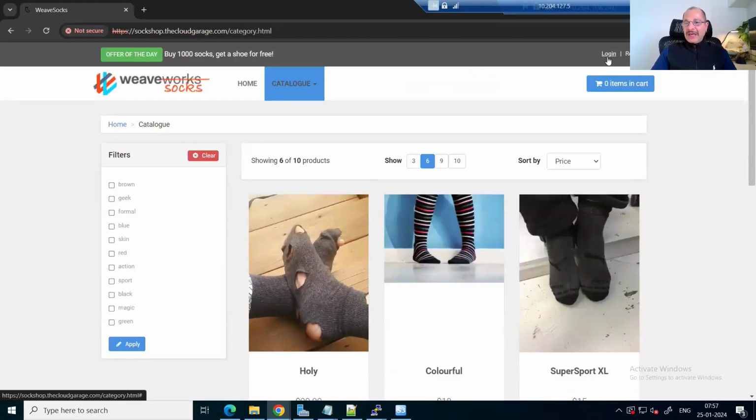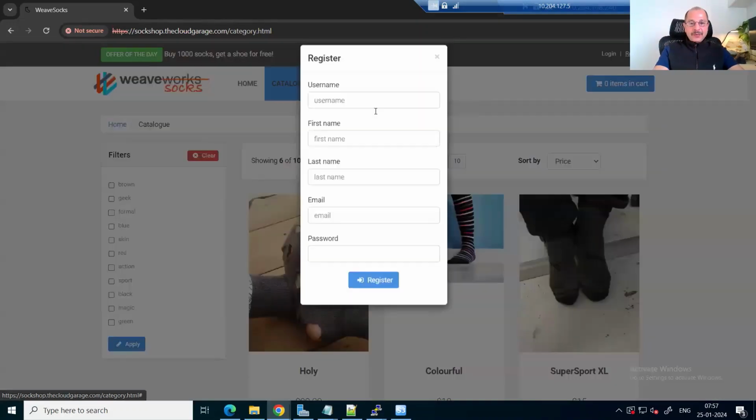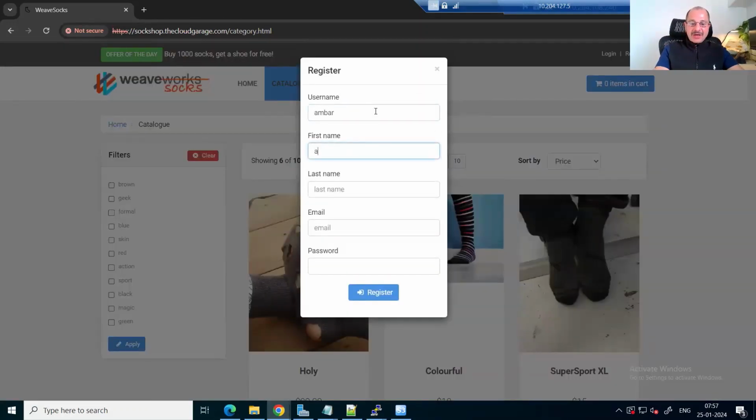Else you would see a blank page without any catalog items. We don't have any particular user defined as of now, so I can't log in. So let me register. Let's name it Amber. I'm going to keep it very simple, a test user that I can use just to demonstrate if the services are working.